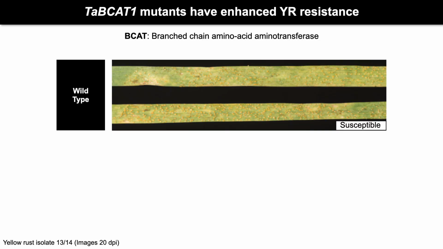And here we have our wild type plant. So this is just a normal plant which still has that element present. And you can see we have lots of these individual pustules on the leaf surface, and that is signatures of infection. And so we have lots and lots of infection on the leaf surface. The gene is present in this plant, and it's very, very susceptible to infection.